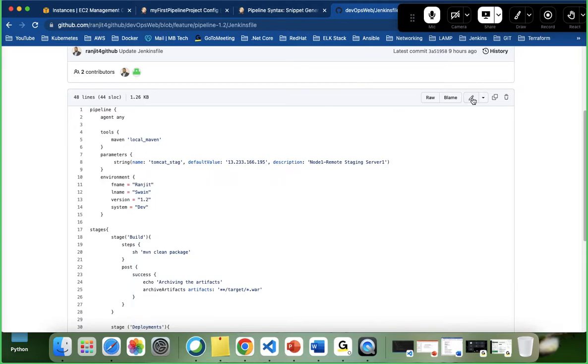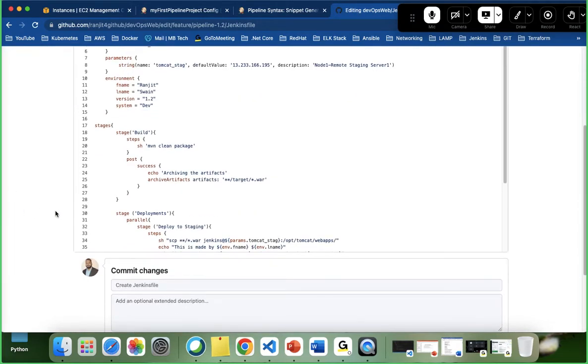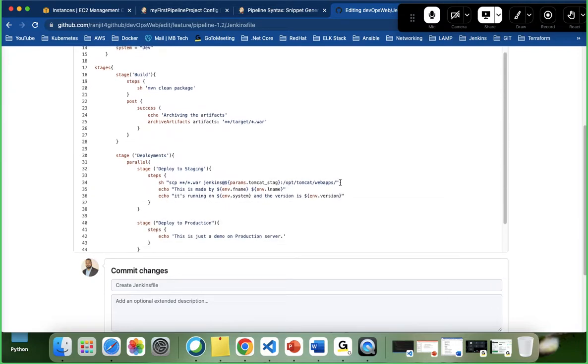Earlier I was showing you these options by connecting manually, or by using the SSH client, the SSH command. We are just securely copying this file to the server. This is one type of deployment you can do.